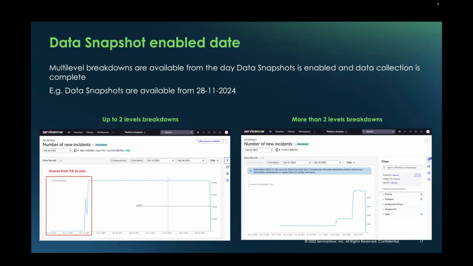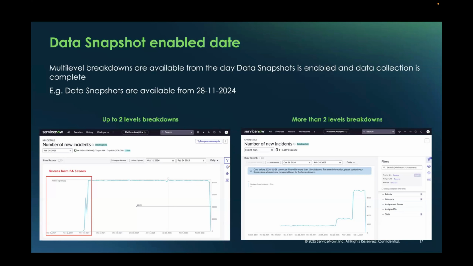So there are already existing scores for this and a certain amount of history. Now you enable data snapshot on this indicator, right? So the system tracks the changes in the data snapshot table from that day onwards. That means if multi-level breakdowns are to be visualized for that indicator, it will be from that day onwards.